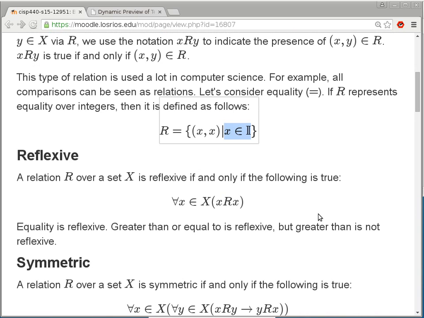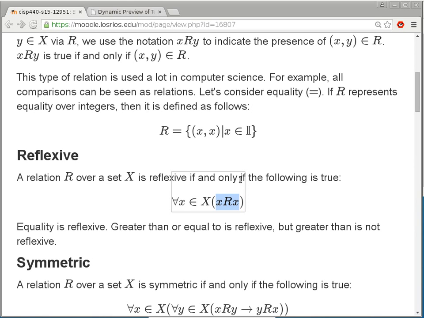So now we can move on and talk about special properties of certain types of relations. A relation R over a set X is called reflexive if for all x, lowercase x, in uppercase X, (x, x) exists in R. So if a particular relation has this property, then it is called reflexive. Now, in addition to being reflexive, it can be something else too, okay? But this is the minimum requirement to be reflexive. Are there any questions about what is considered reflexive?